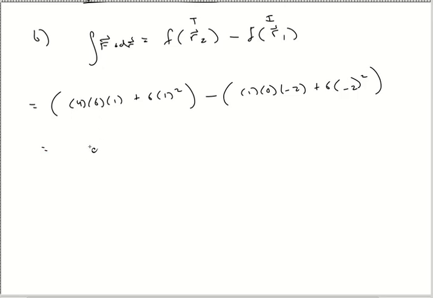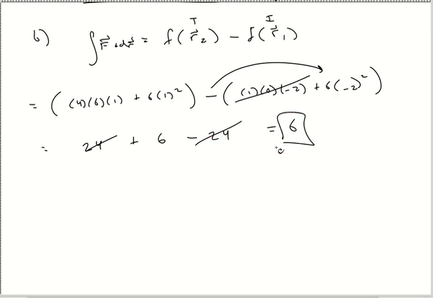So, just doing the math now, we got 24 plus the 6. That's a 0. It's going to cancel. So this minus sign comes over here. Notice that we have already 2 negatives make a positive, but that minus in the front is going to keep it a negative. 4 times the 6 is another 24. And so these guys cancel out, leaving you with a 6. So there you go. Next problem.